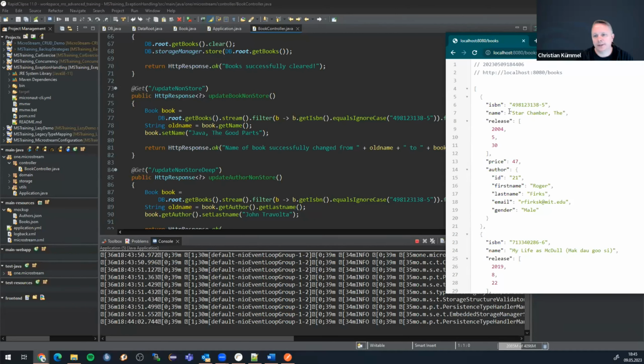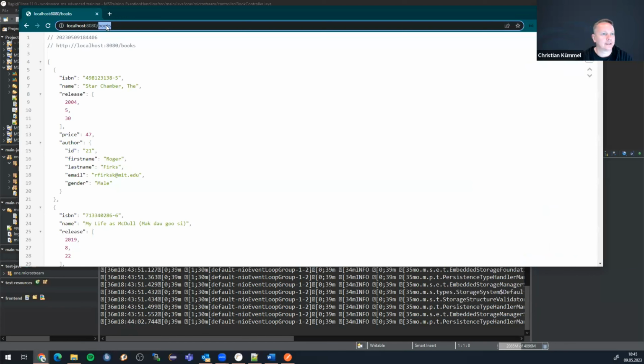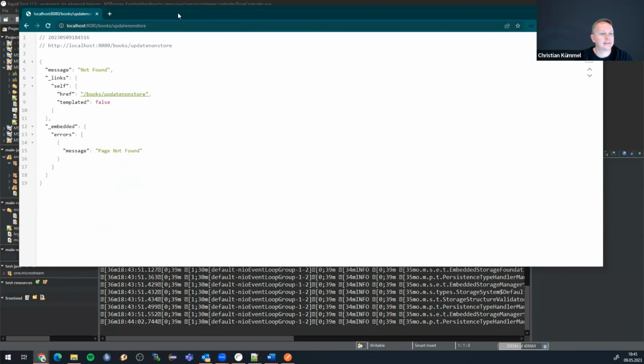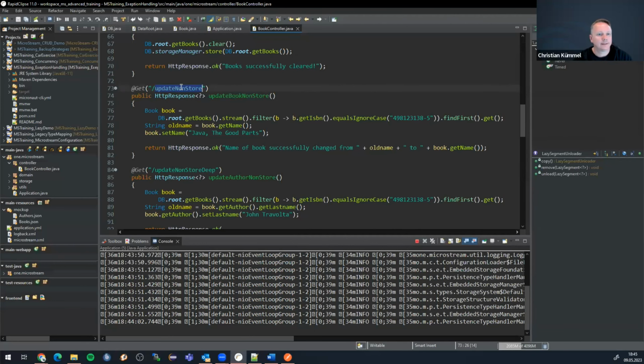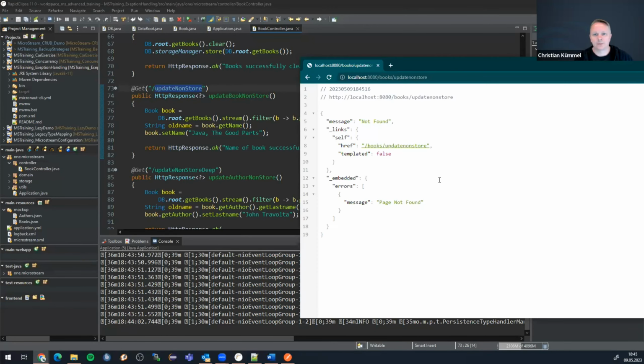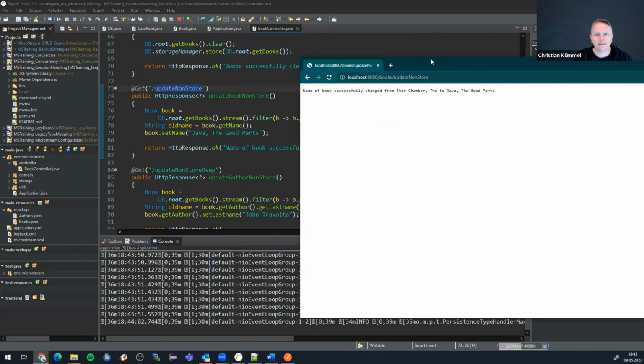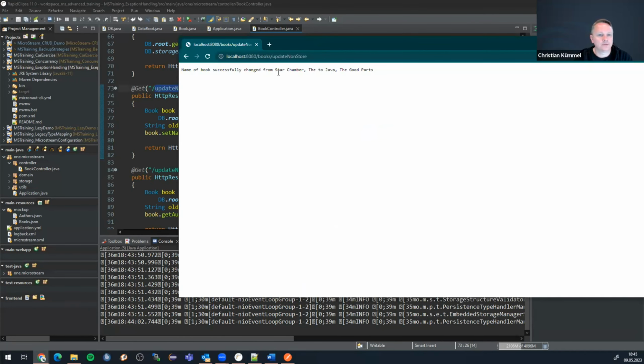So it changed the book Start Gem, the name of the start gember, to Java the good parts. Let's try this out: books, and then we say update non-store. That should be right. Just copy this. Okay, so name of book successfully changed.